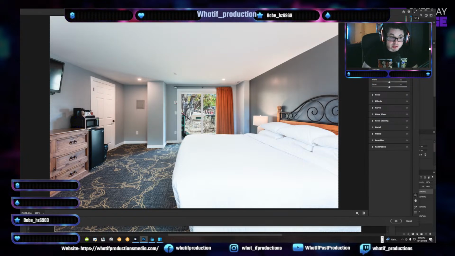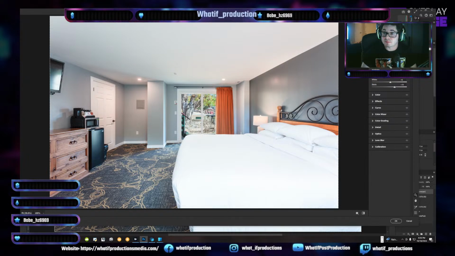Maybe push our shadows a little bit. Push our blacks. Push our whites a little bit. And now I'm just going to pull down on my highlights until that peak kind of starts to go away and that bed shows the right amount of detail that I want to see in it.